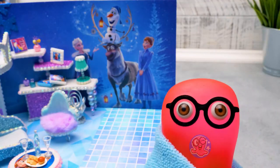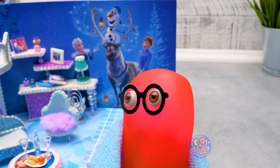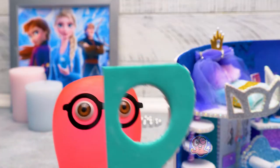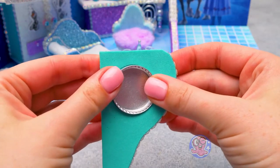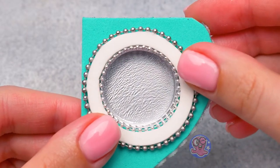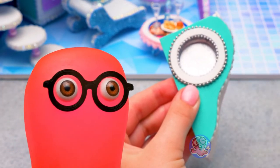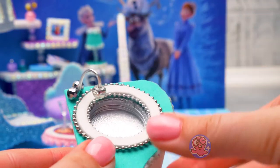La la la! And the bathroom isn't ready yet? Sue, we have a crafting emergency! Easy, Sammy. It'll be the last room in the house we make. Washing hands is essential, so let's make a sink first. Here we go. Don't forget to decorate it to match the other furniture. Oh, this looks amazing! Can't wait to decorate the whole room! I've been thinking, does Elsa like singing in the shower? What do you think, Sue? If she does, she definitely sings Let It Go every morning.